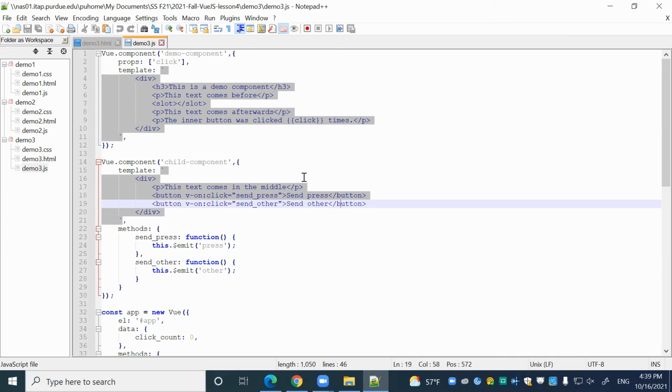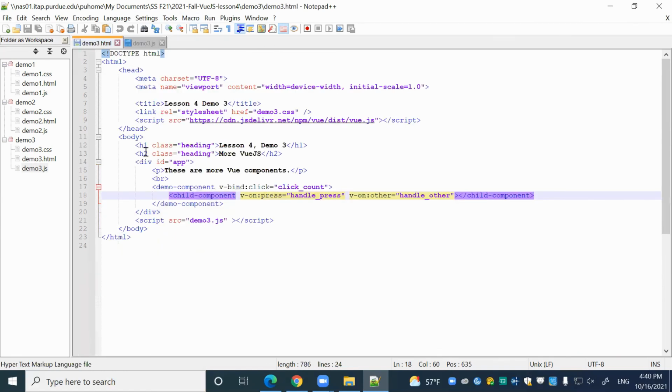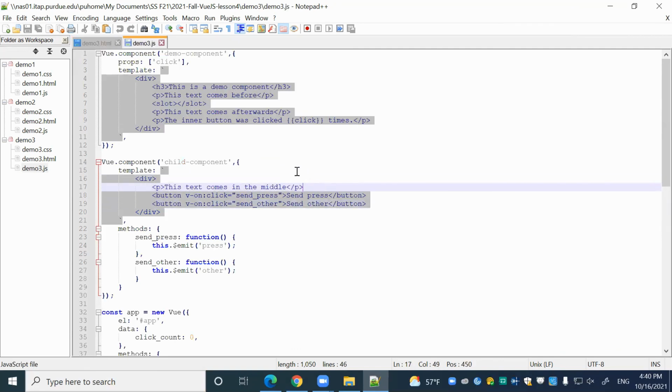So in this example, the main Vue instance only knows this. It has no idea how the child component works. All it knows is that the child component can raise a press event and other events. It's up to the component to determine when those events should be triggered and what they should be doing, both internally and externally.